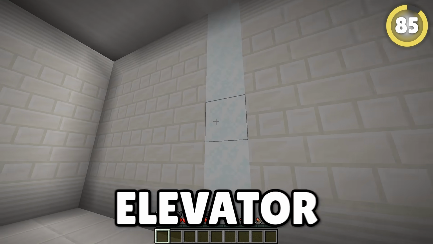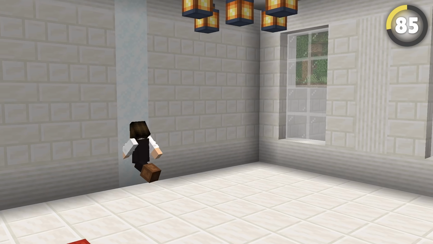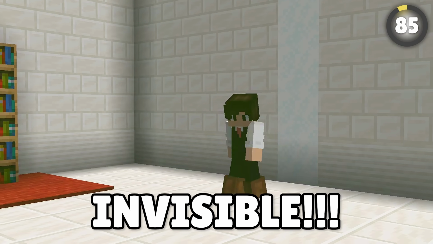Make a near invisible elevator using humble leather boots. Basically, if you have a white room, you can put powdered snow instead of a wall and use leather boots to climb up it, making your new elevator near invisible.